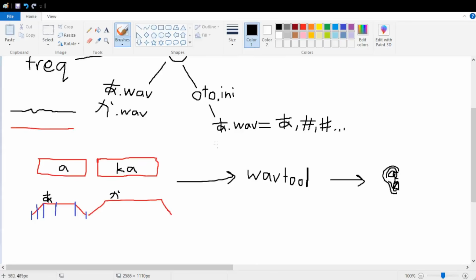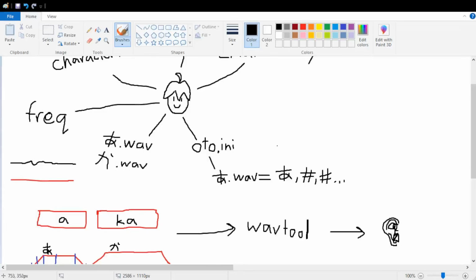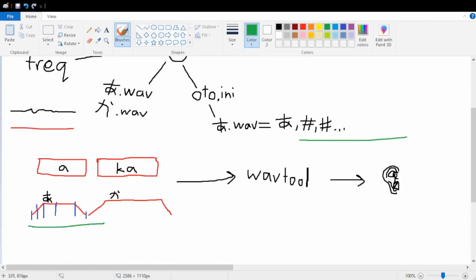Anyway, so you can see straight away that in this section of where it makes a sound, there are very many opportunities for things to go wrong. You could have an error, let's mark them with green for positivity and confusion. You could have an error in here, which makes the timing broken over here. You could have the alias that you put into the note not exist in the auto, right? Like if you wrote beans into the Japanese phonemizer, it's not going to know what to do with it, right?